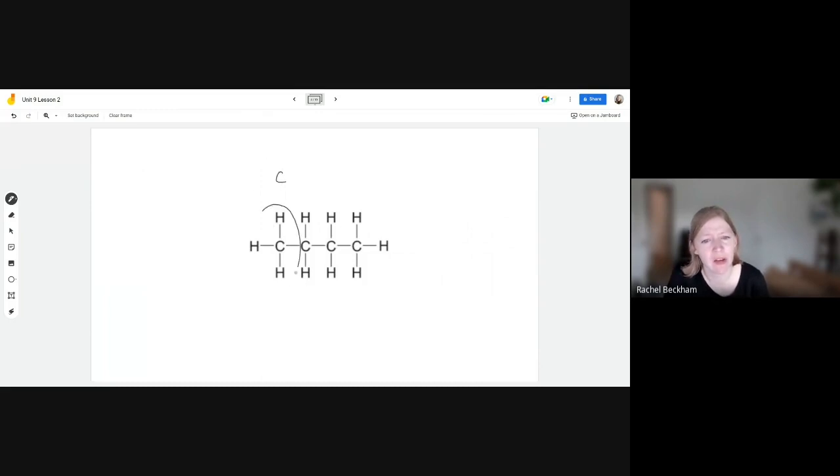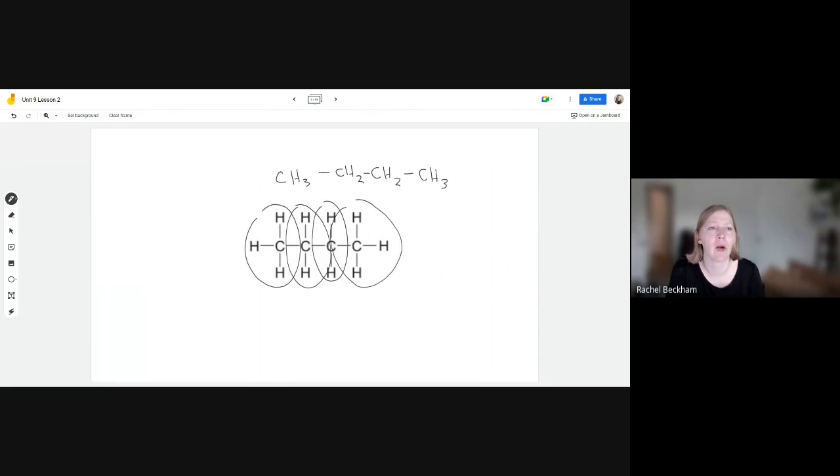So this first one here is CH3. And then this one is CH2, CH2 again. And then this last one is CH3. And you can see I'm drawing a line in between each one. I'm carrying those lines over for the main carbons, but for the H's, you just smush them together, and it's called a condensed formula. These are coming directly from your problems from Unit 9, Lesson 2.